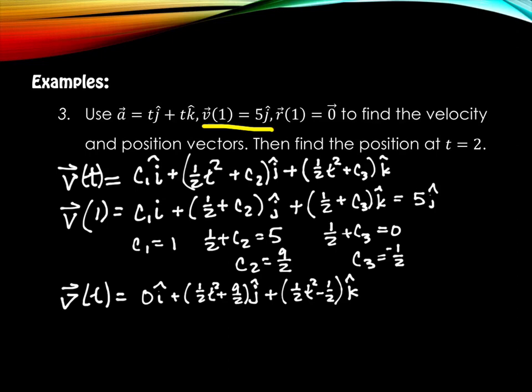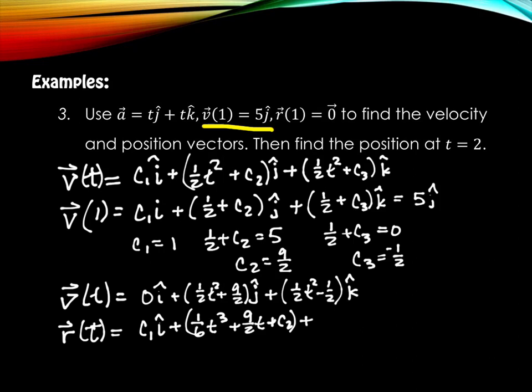Okay, and then we're trying to get back to the position vector, the r of t equation, right? So we'll do the same thing again. So once again, I do an antiderivative here. It's going to be a c1i. In the middle here, that 1/2 is going to get divided by 3, so this is now going to be 1/6 t to the third, plus 9/2 t now. Oopsie, almost forgot my plus c, plus c2.